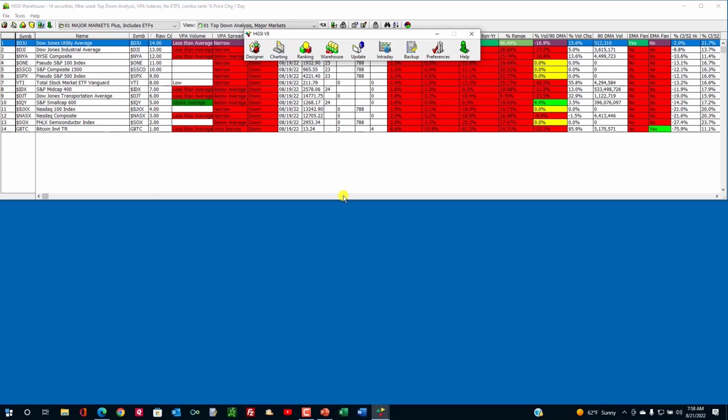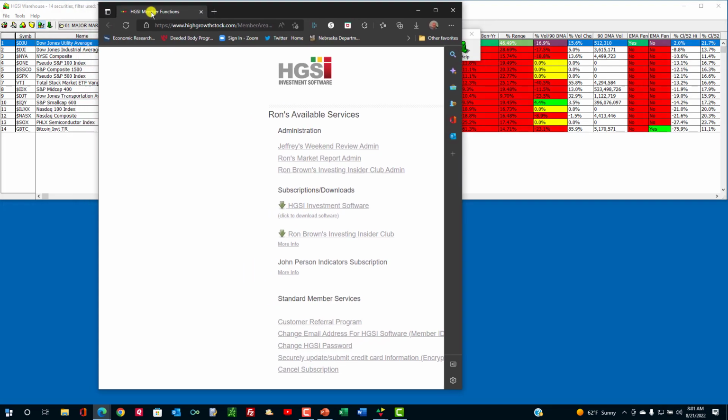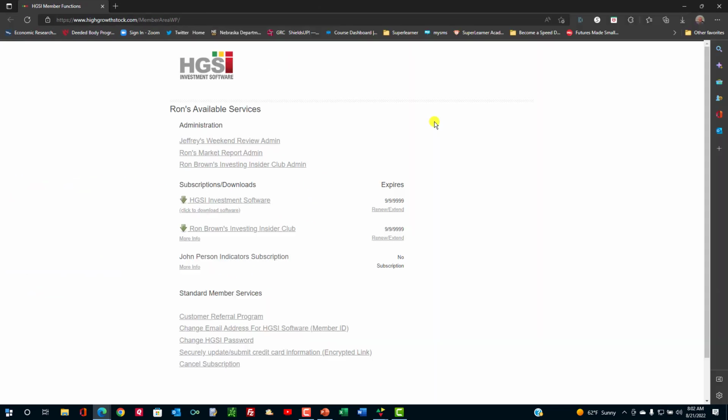Okay, I have the software open to the warehouse view, but before I go too far, people are always looking for my add-on and so on. If you ever do not have access to the add-on, or if I don't send out an email or something, just go to Member Services under the Help menu, and it'll bring up this page.